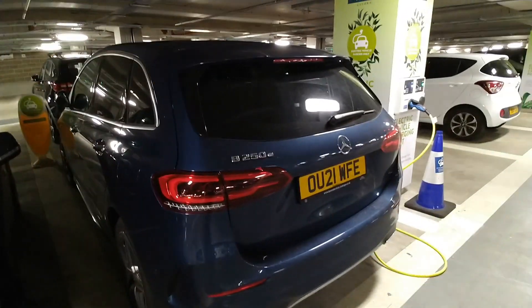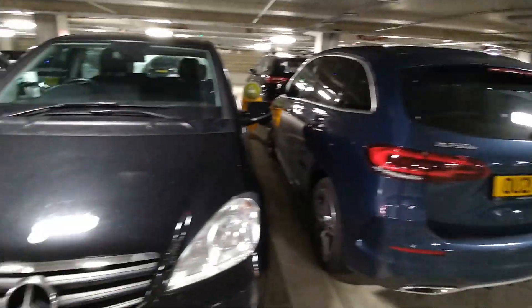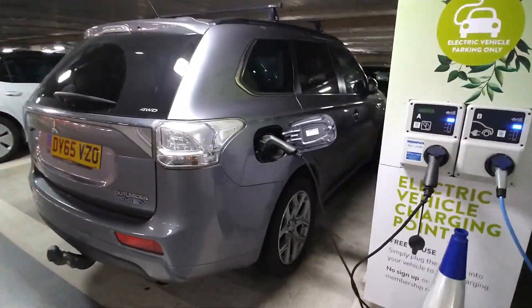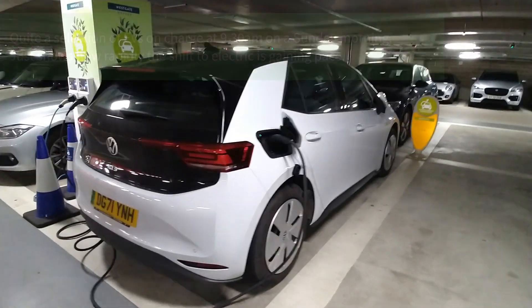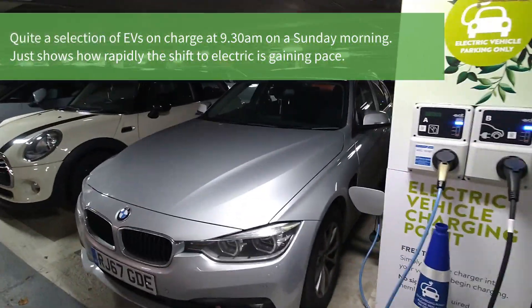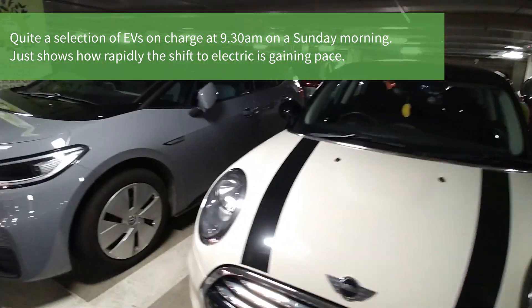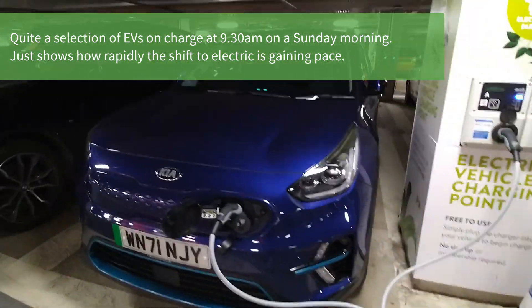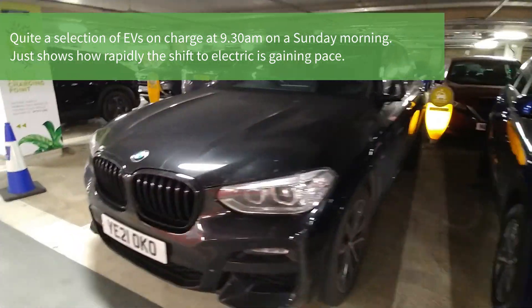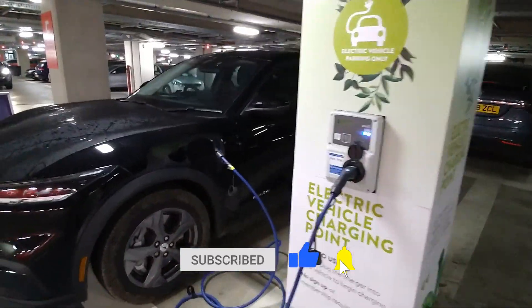I can't see many of those — I didn't think they still make the new shape B-Class anyway. There's a Mercedes A-Class, that's a petrol or diesel, a BMW i3, another Outlander plug-in hybrid, and a few Volkswagen ID3s — quite a few of those today. And back to another Kia e-Niro, and back to the Mustang.